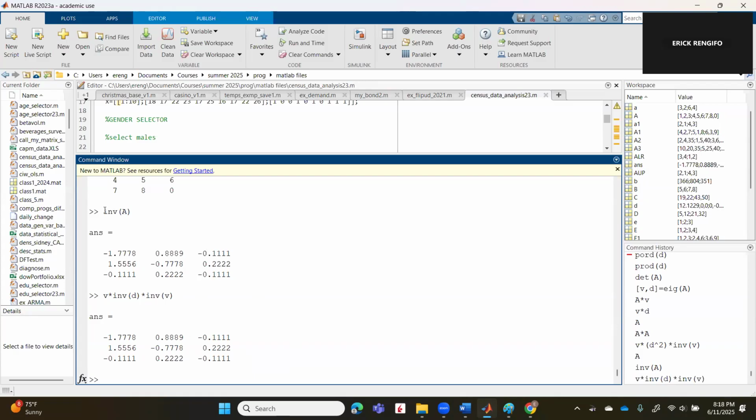Finding the inverse of A by hand is a pain in the neck. Do you agree? Have you done that before? Have you found the inverse of a matrix by hand? Yes, a 3 by 3 is already a pain. If you want to do an inverse of a matrix that is 10 by 10, it's almost impossible to do by hand. But we're talking about the 1600s. If they need to do it, they need to do it.